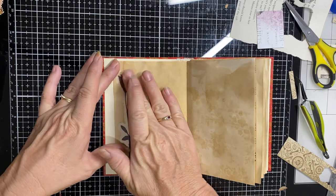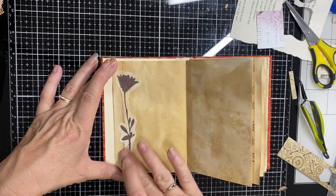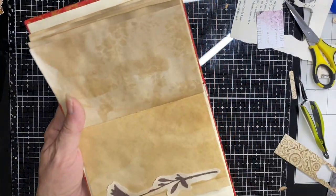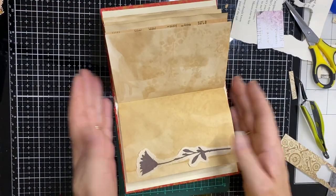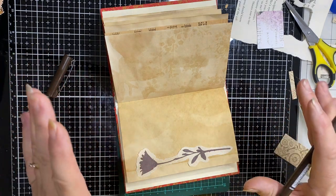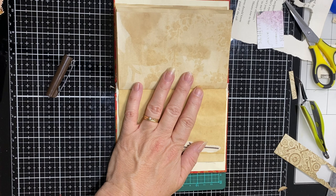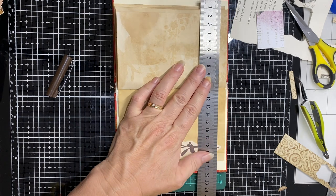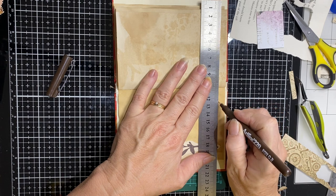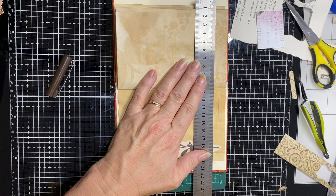How's that? All right, normally when I do journaling spaces, I draw my lines, which is really easy when these are actually out of your book. So let's see if we can try this while it's in my book. I will need my longer ruler because I want to go straight. And I start just a little bit in and I go close to my stamped edge.